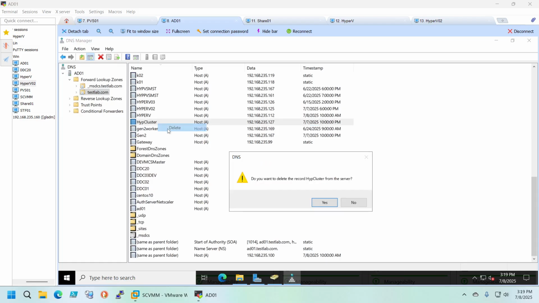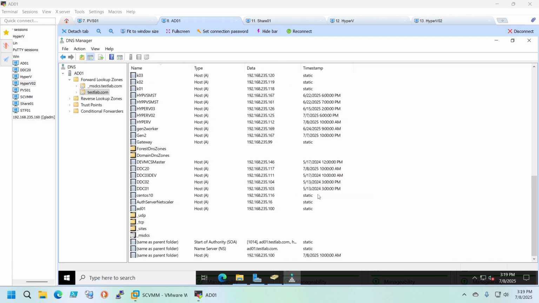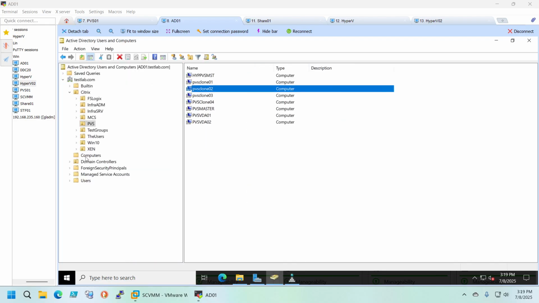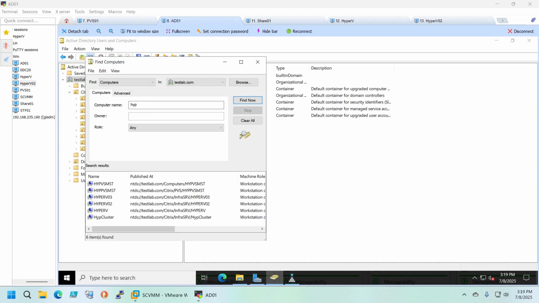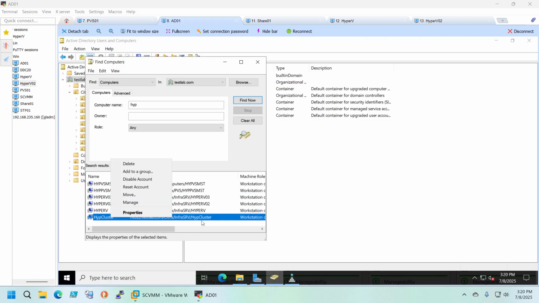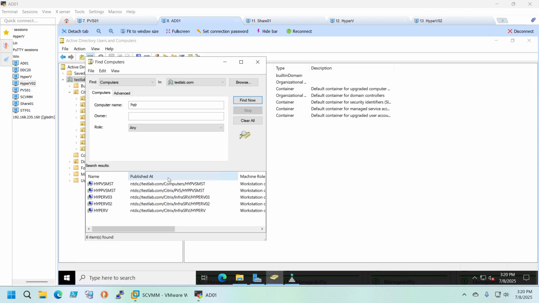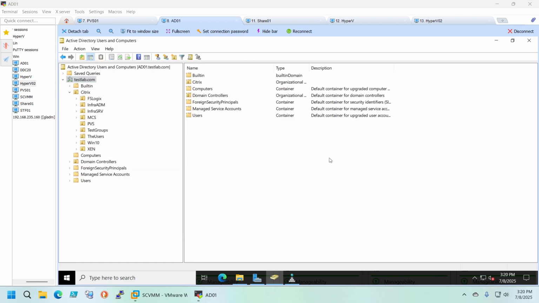So let me delete the DNS entry, and also if I have the computer object, see, find Hyper-V. So I will delete this one too. Delete, because during the cluster creation they will be recreated, and I want to have a new clean one.